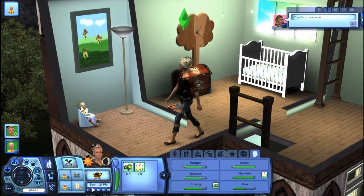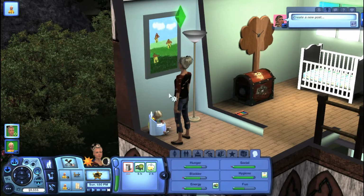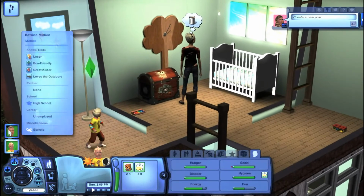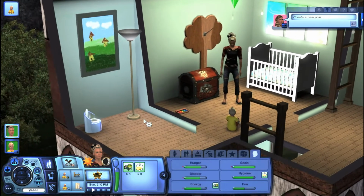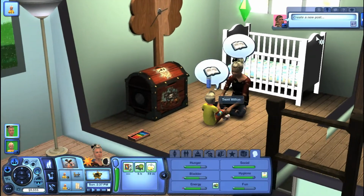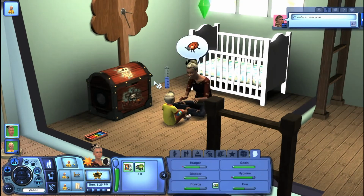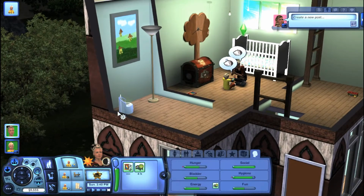And what we need to do is teach Trent how to talk. So we're going to go ahead and do that right now. Anyways, I thought we were going to. Alright, go here. You go here. Alright, and then let me get you to teach your son to talk. I think she's getting close, so I'm just going to let her speed through it so we don't have to stay here all day. Alright, it's fine. Alright, when you're done teaching him, I do want you to go ahead and empty the potty.